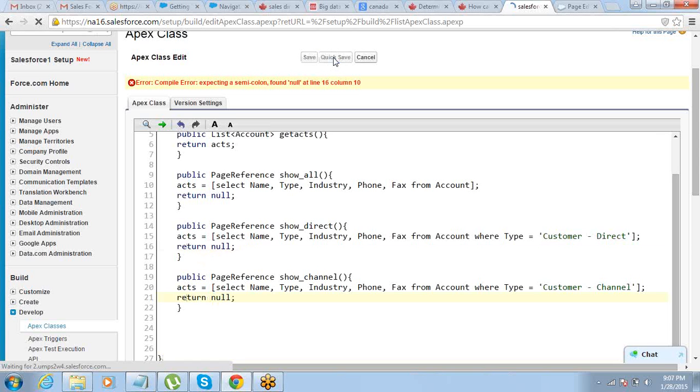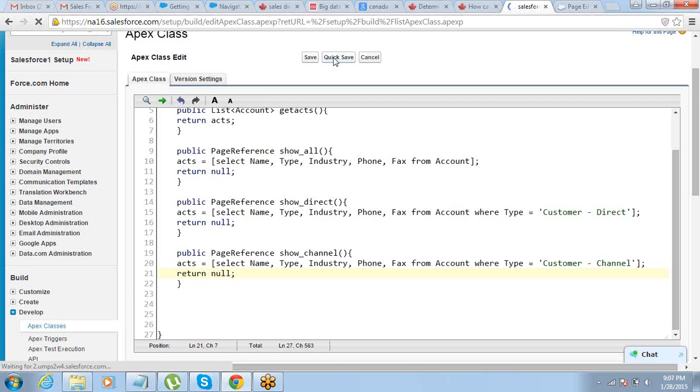Okay. Jeet, can you repeat once again what you just mentioned? Why do you say return acts here, right? That is not correct, because when I started defining the method, I clearly said that the return type for this method is page reference. So you have to give a reference to a page as a return type, and because I do not want it to redirect to some other page, that is the reason I am saying null. How can I supply an S object as the page reference? Got my point?